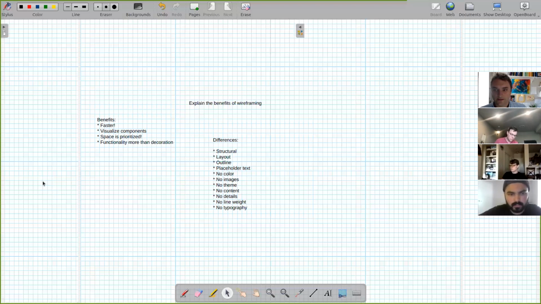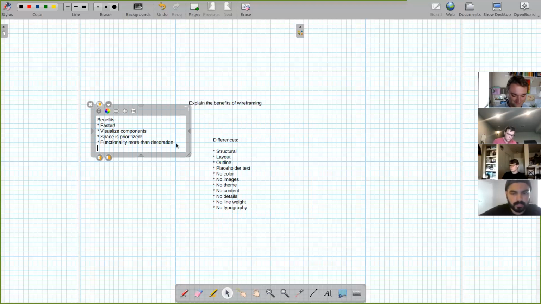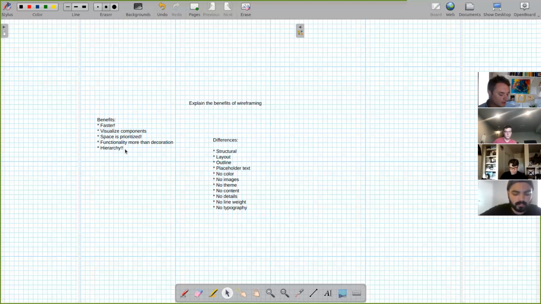Any other benefits? There's still a word that I'm looking for that I haven't heard yet. It starts with an H. Hierarchy. That's the one. Of all of these benefits, getting a handle on your hierarchy, I think, is probably one of the biggest ones. So let's talk about hierarchy a little bit.